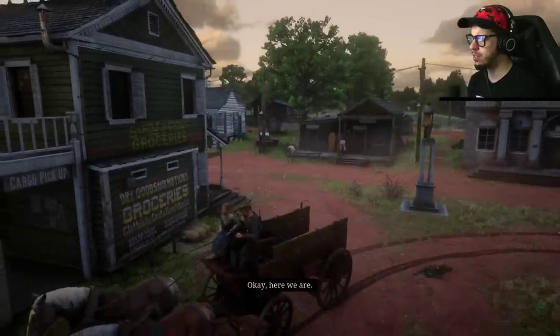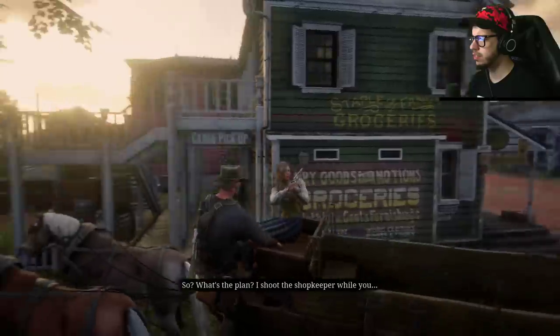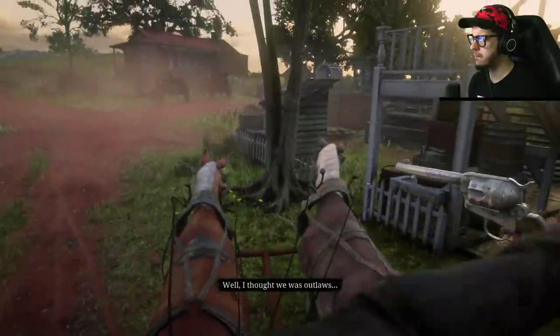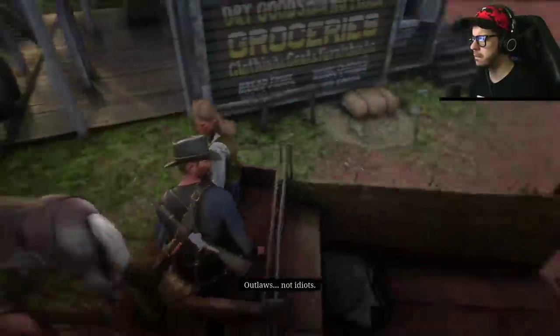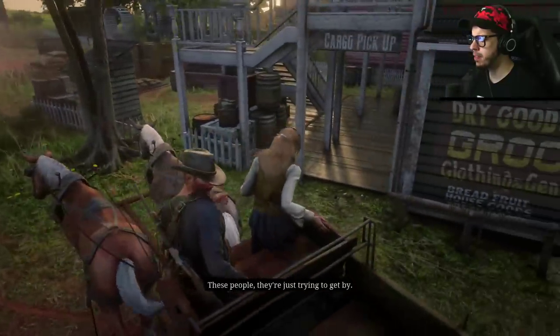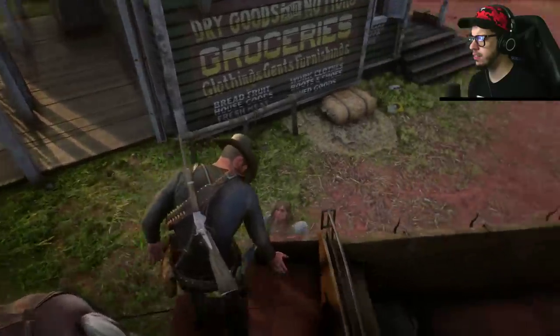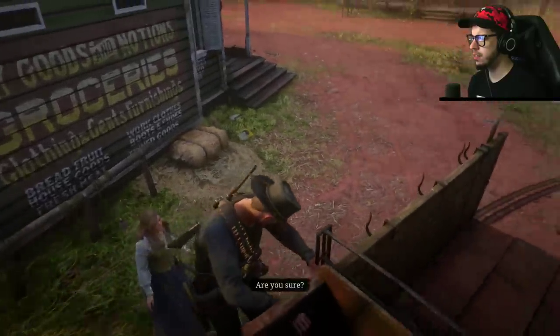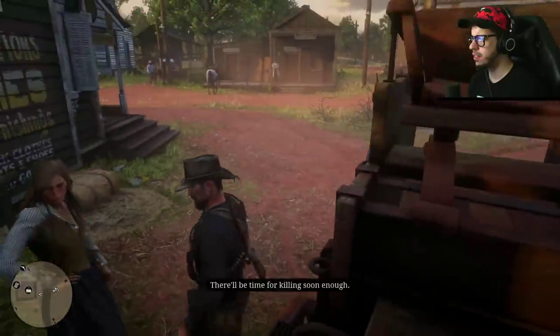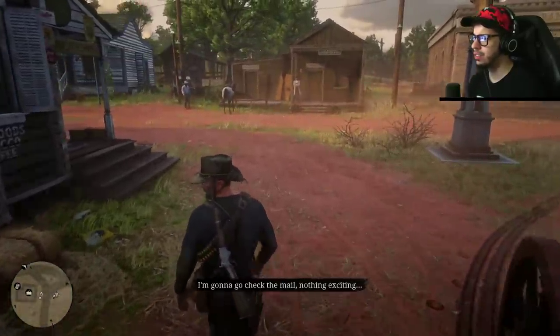All right, okay. Let's do some work. Here we are. So, what's the plan? I shoot the shopkeeper while you... No! You insane? I thought we was outlaws. Outlaws, not idiots. We rob fools that rob other people. These people, they're just trying to get by. So you go over there and you buy some food to eat. No guns. You're sure? This time, there'll be time for killing soon enough. What are you doing? I'm gonna go check the mail.